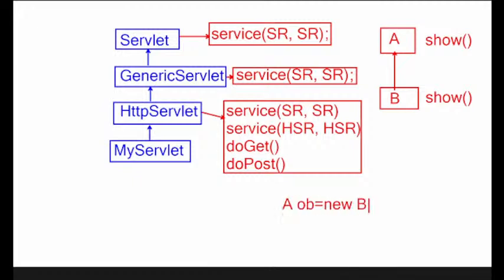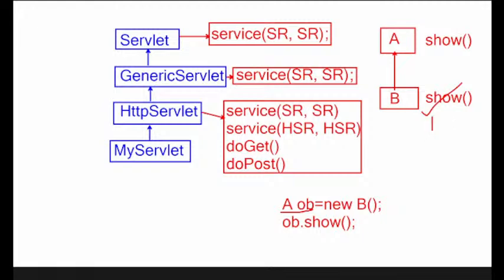A ob equal to new B. Valid or not valid? ob.show. Which show method is called? A class or B class? Which class? B class show method is called, even with the A reference.